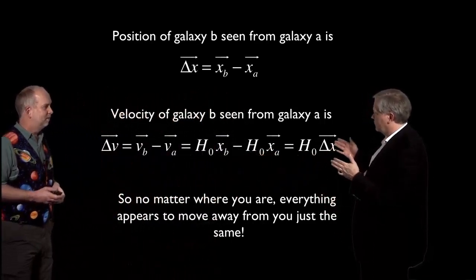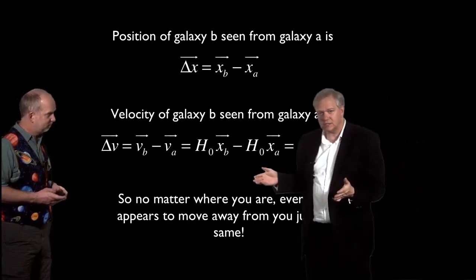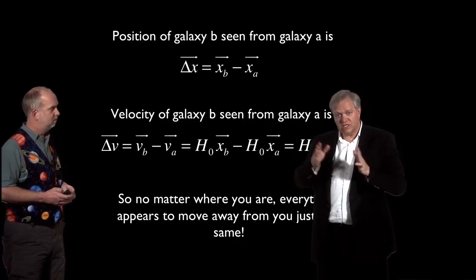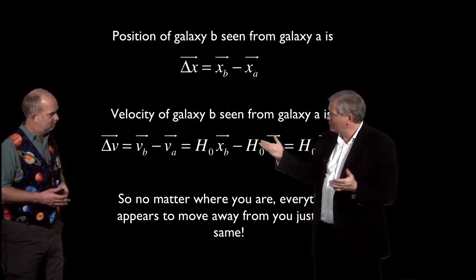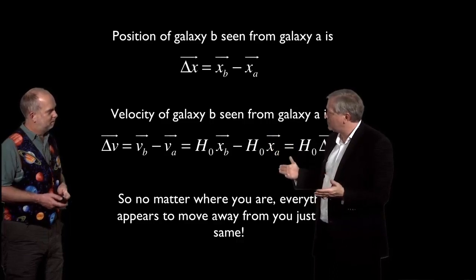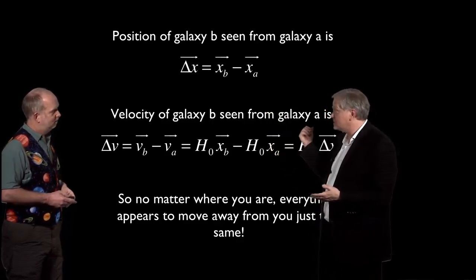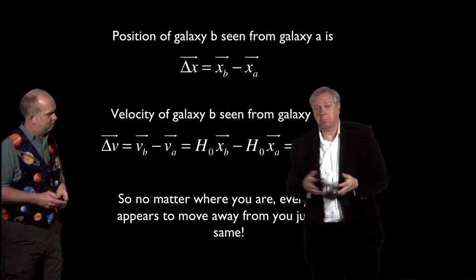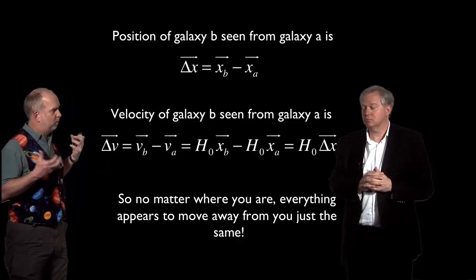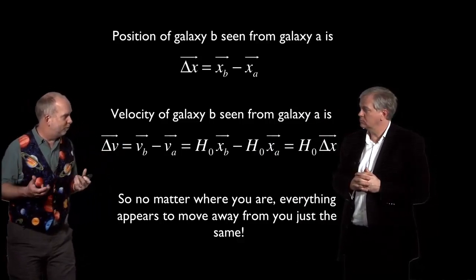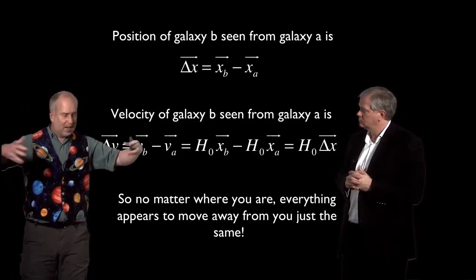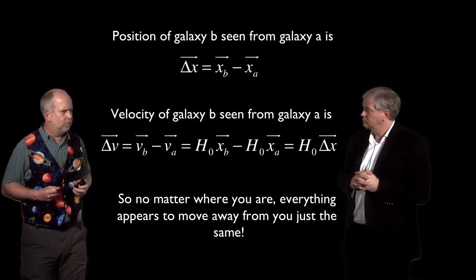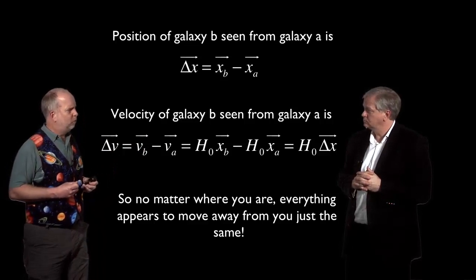So that means what we've just shown using mathematics, and we've literally proved, is that if we see this Hubble law, everyone sees exactly the same Hubble law. They see the same thing to us and to this other galaxy. We all see the same thing. So in fact, this is perfectly consistent with our homogeneous uniform universe, the Copernican Principle, because not only do we see galaxies uniformly, but wherever you are, you see everything moving away. So how can you work out where the real centre is?